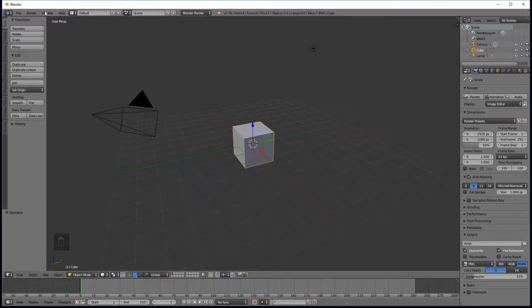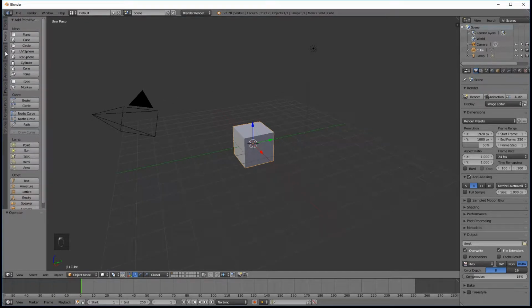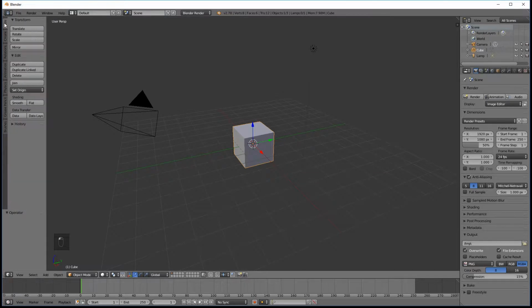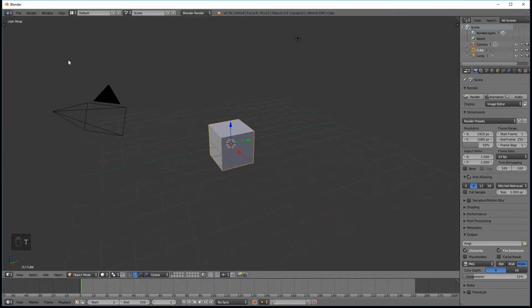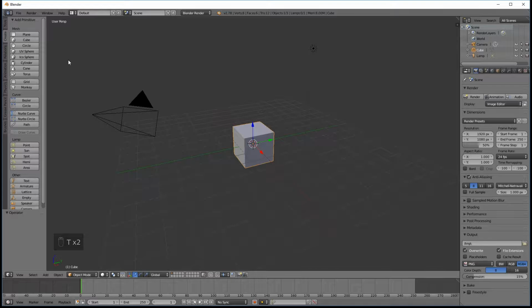And up top here we have the menu bar. This is the toolbar, and it's contextual, so depending on what you're doing in the 3D viewport, this will change. And probably for my videos for a while, this menu is really the only thing you might need, because basically we're going to be adding primitives and things like that. You can also turn it off with the T key if you want a little more view, and turn it back on.